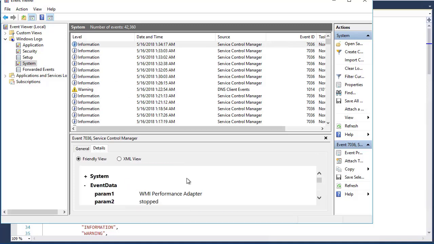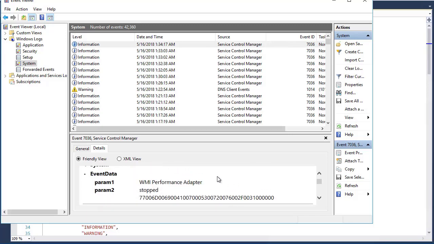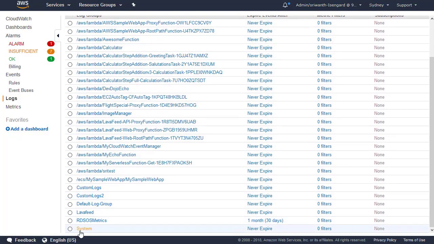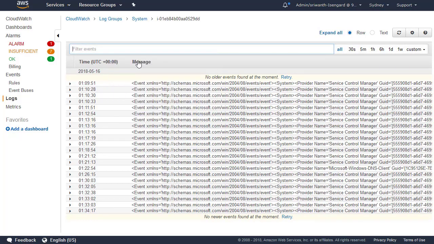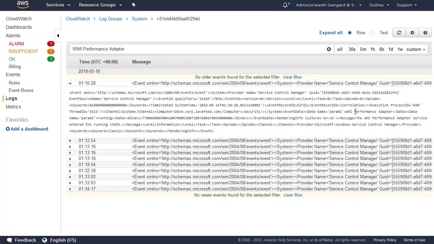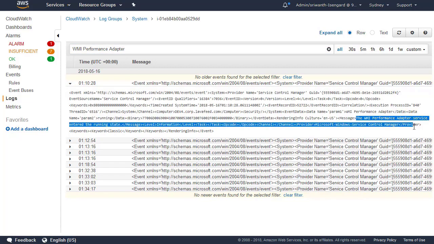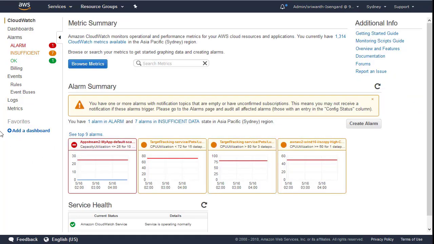So if you look at this event log entry, you can find that it has something called WMI performance adapter. So that's a text that I want to search. So imagine that this is an exception that you logged into Windows event logs. You can easily go into CloudWatch and then search for that entry. So if you have millions of records, you can easily search and narrow down your search to only the things that you are looking for, right? So that's an easy way that you can search CloudWatch entries and then find where the error happened. Of course, you can narrow it down based on the time that it happened.